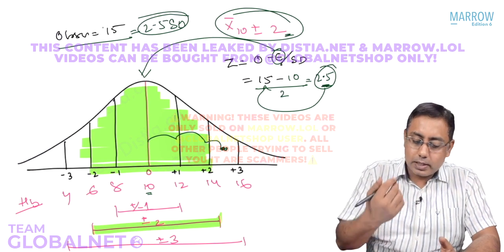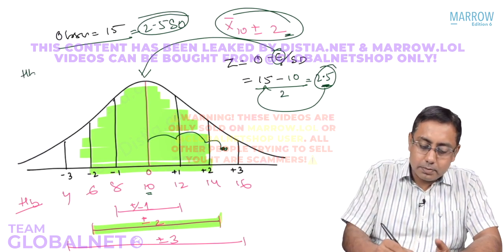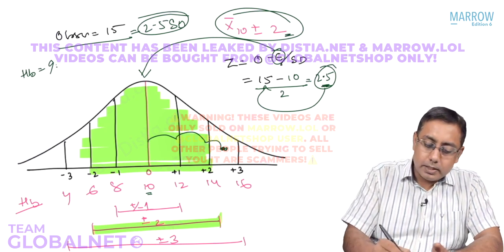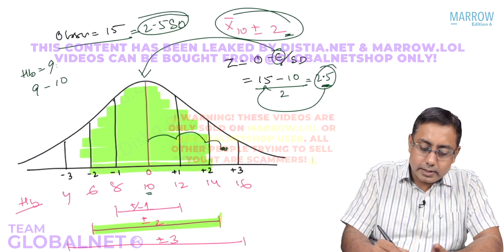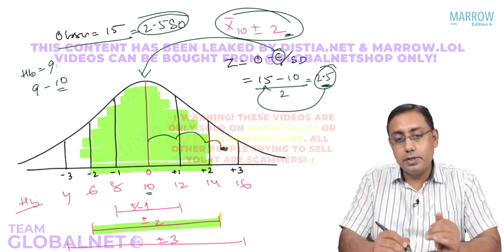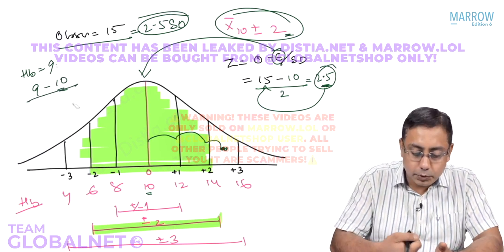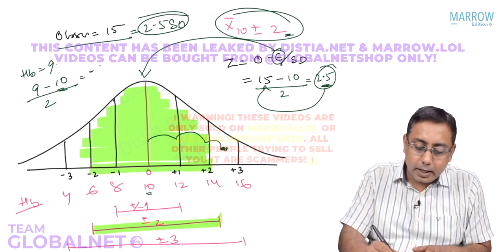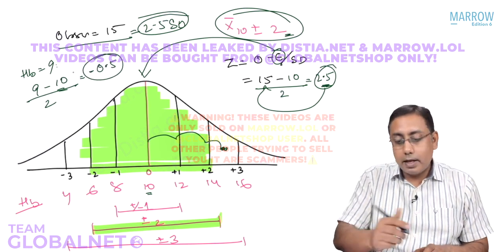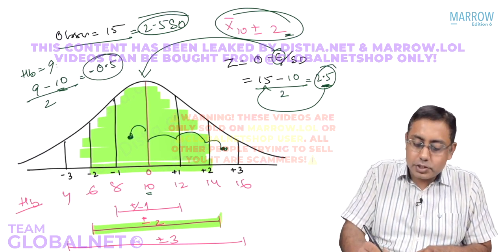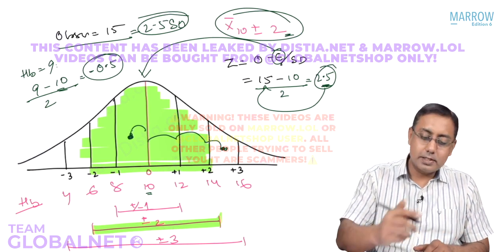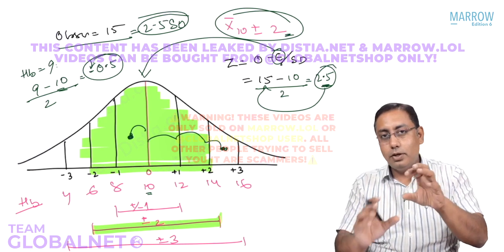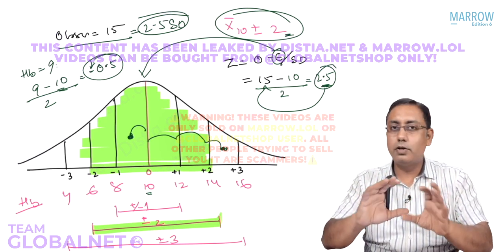Let us say I belong to the same population and my HB comes out to be 9. Calculate the standard deviate. So you are going to calculate 9 minus 10. That is, the expected is 10, the observed is 9, divided by the standard deviation, that is 2. So that will be minus 1 divided by 2, that will be minus 0.5. So where am I? I am located half a standard deviation away from the mean, towards the minus sign, right? Towards the backside. So this basically tells you the location of a person on a normal distribution curve.